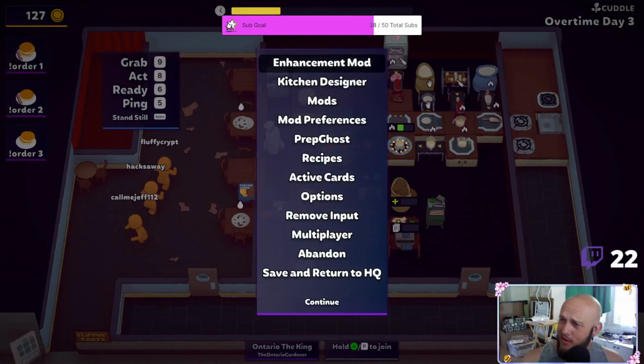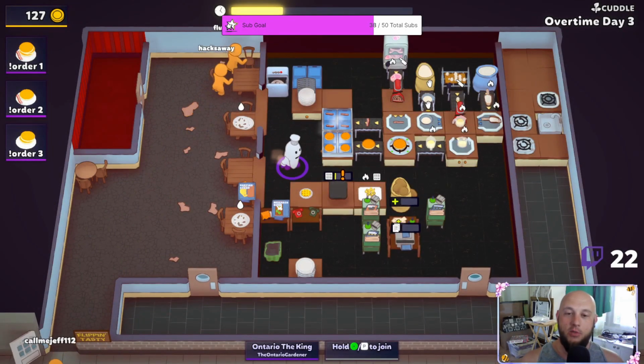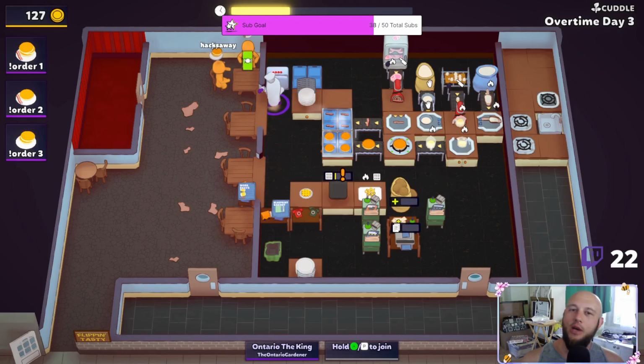Hold on a second. Who is that? Baitlin? Yeah, Baitlin, welcome in. First time chatter, long time lurker. Is this a mod? Yes, it's the American breakfast mod. It has things like pancakes, eventually has waffles, it has bacon, it has hash browns as a side. Well, thank you so much for the lurk. Hopefully you are enjoying your time here.